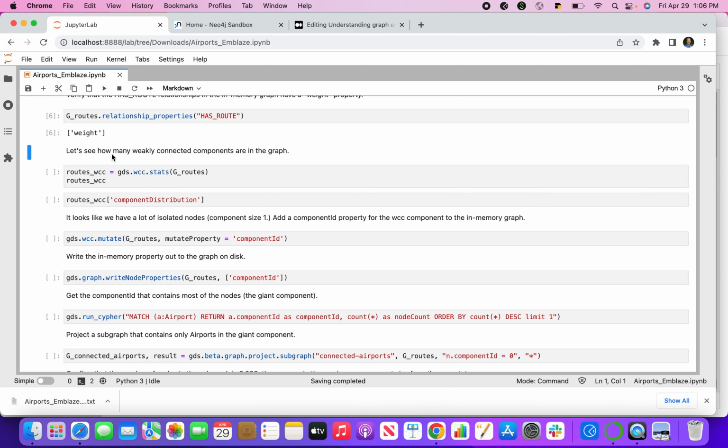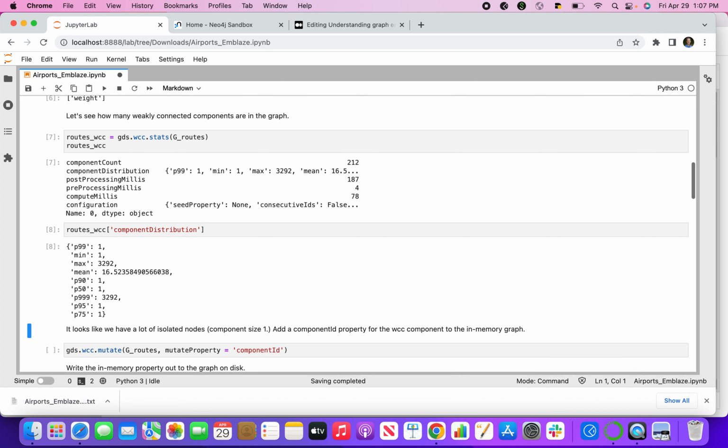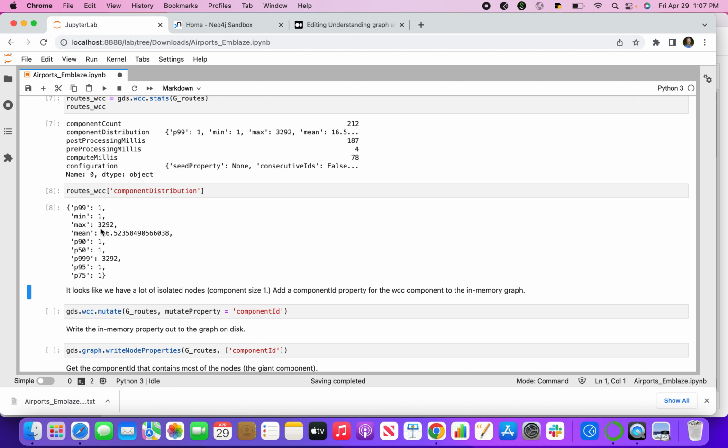Now, one of the things that I like to do as part of my exploratory data analysis step when I'm working with graphs is to run the weakly connected components algorithm. That's what WCC stands for, weakly connected components. And that lets me know if there are sets of nodes within the graph that are reachable according to the paths that are within the graph. And so when I run this, it runs quickly, and then I'm going to look at that component distribution, and I can see that I have one giant component that has 3,292 nodes in it.